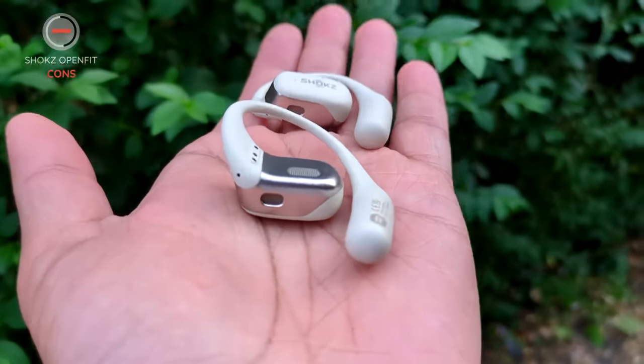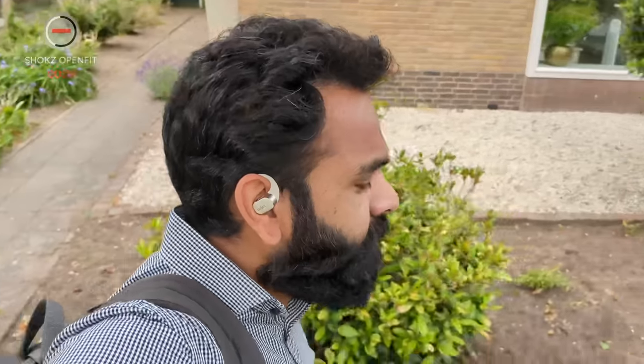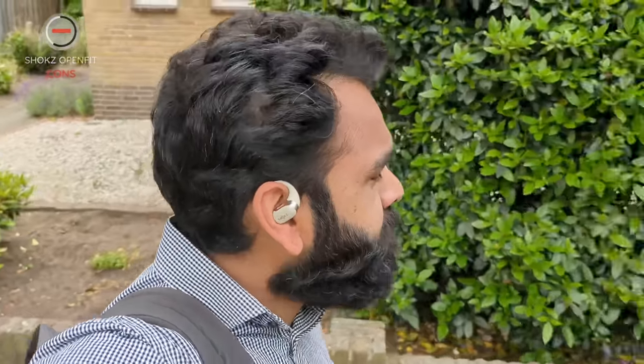That's when we realized that the touch sensor isn't always a hit — we've had our fair share of mishits, which is usually expected with touch controls as opposed to buttons. There is a bit of lag between the tap and hold and the volume actually changing. And while these are okay for casual music and good for this form factor, we think the actual capabilities of the drivers are not the best on this list.